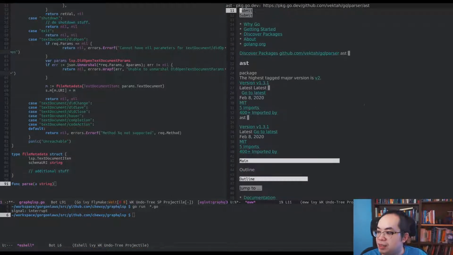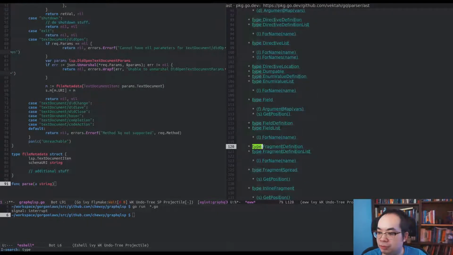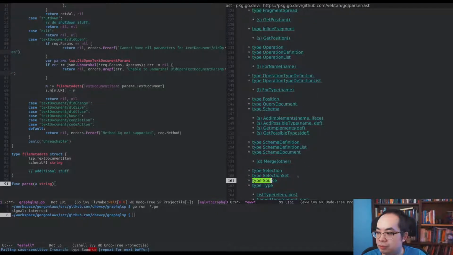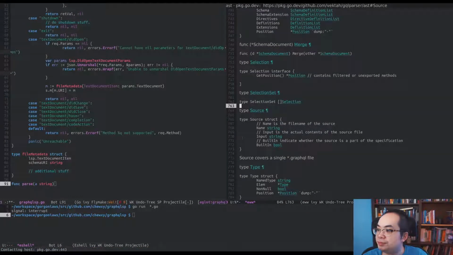Let's figure out what ast.source is. Okay. Name, build, name of the file, content of the file. And that's it.